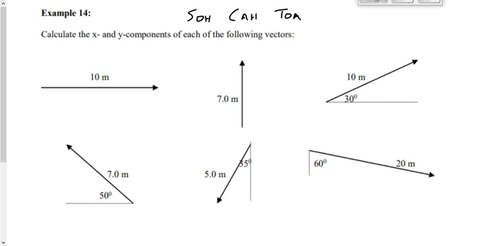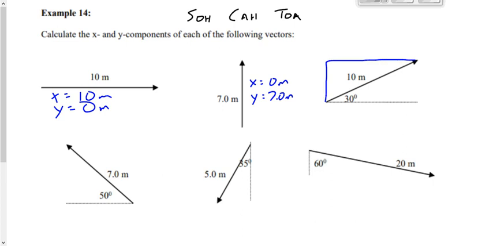First two, as we said, were pretty straightforward, pretty easy. The x component of this one is 10. The y component is 0. The x component of this one is 0, and the y component is 7. All of it's y component, none of it is x component. But what about the next one? I don't even see a triangle here. We've got to turn this into a triangle. What I want to do is draw the triangle around the angle. Don't draw like this, because now the angle's outside the triangle. Draw it like this, so that the angle is inside the triangle.